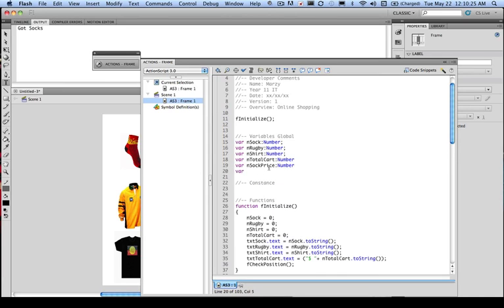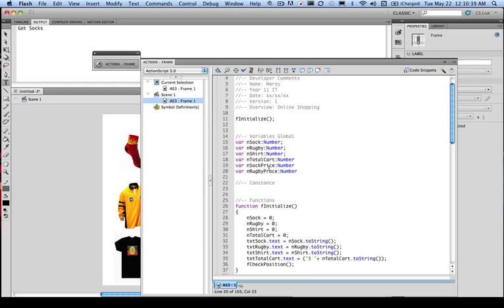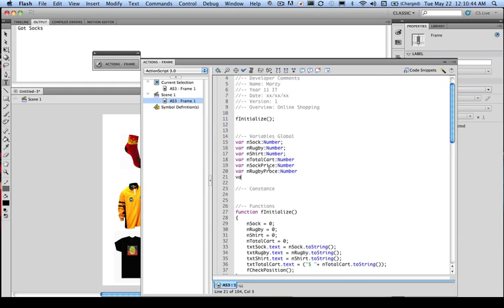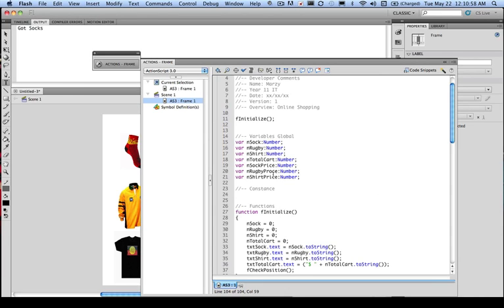So var n rugby price. Now this information later could be fed in from a database, or it could be read in from a file. So we could save some time by reading that into the computer, or it could be updated from another website. So these are going to be our new prices. What we want to do is set them in the constants area so we can change these at any time. So I'm just going to copy these down like they are at the moment, just to cut down on some typing.